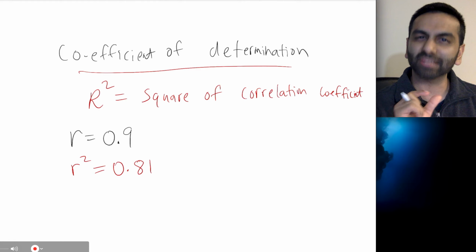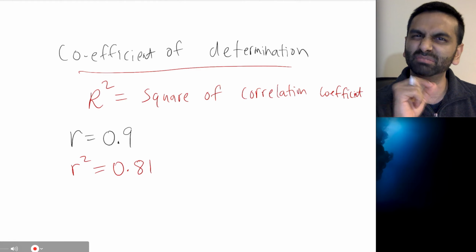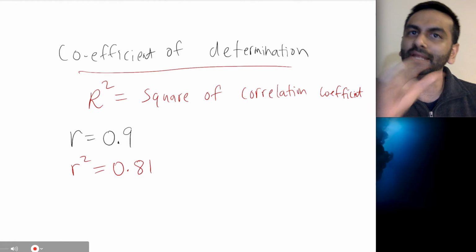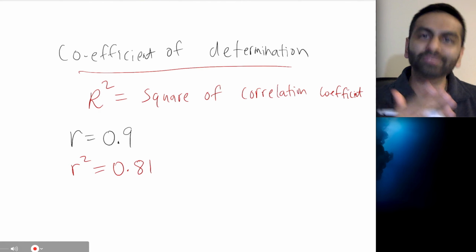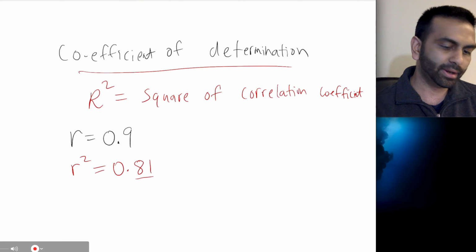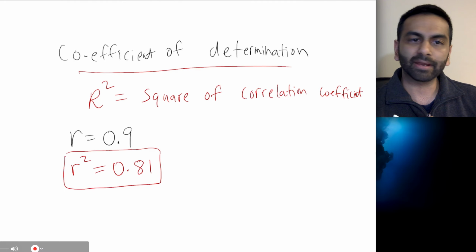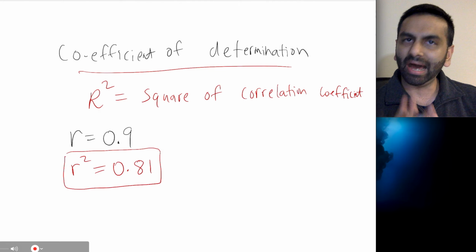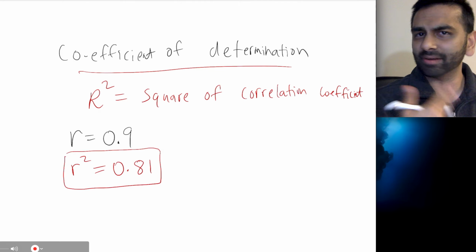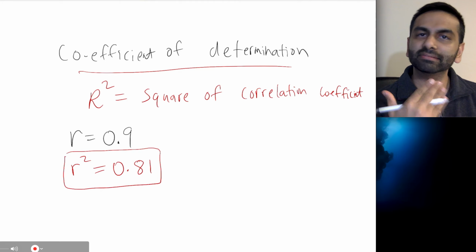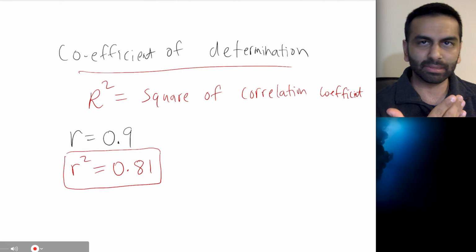But if a number is less than 1, if you square it, it actually gets smaller because you're multiplying it by a number less than 1, like 0.9 times another 0.9. So either way, it's 0.81. But in either case, notice one thing. The coefficient of determination is always positive. Well, because it's a squared, right? Squares have to be positive numbers, because any number multiplied by itself is going to be positive.